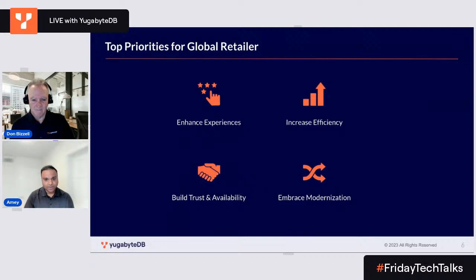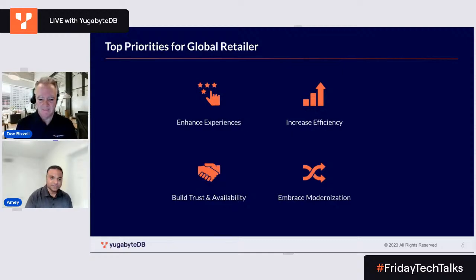But in general, Yugabyte has been pretty popular solution in the retail industry, given the fact that we do a lot of shopping carts, shopping wish list, global product catalogs, merchant categorization kind of use cases in general. But the theme that we see recurring, I mean, it's not like retail needs high speed, lots of scale, always available, right? So that's why they come to us. This is a perfect fit.